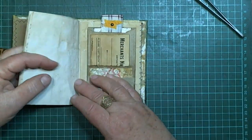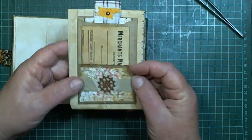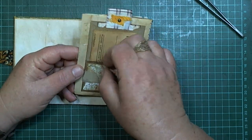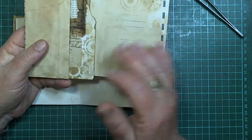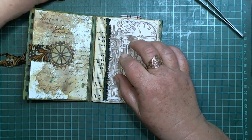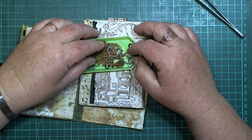I thought I'd try and do it in the style of my bigger journals but a smaller version. I've covered it in packaging — I think it was a Hungry Jack's bag actually — and I've painted it and used my microfiche underneath. I'm starting to use that in projects — it's really nice. This is what I've done so far. Now I'm up to embellishing my notebook. This is one of my coin envelopes that I sell in my Etsy shop — I've just added a little pocket. We'll do a flip through at a later date.